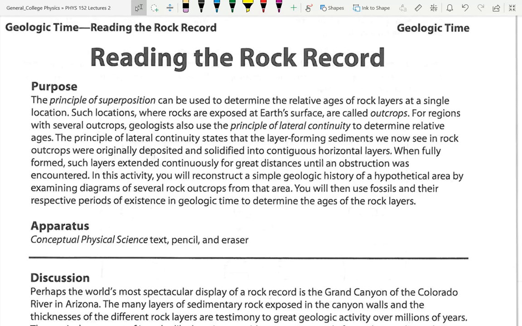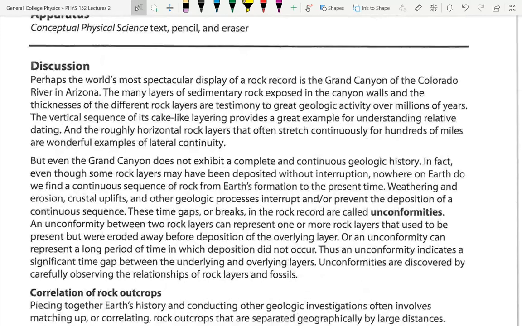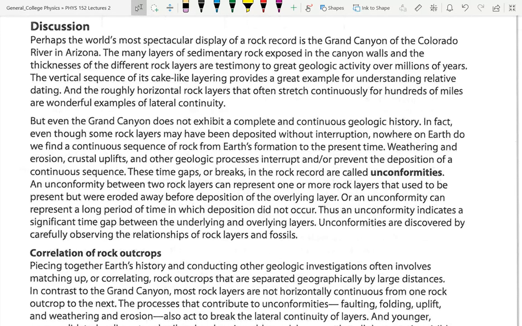Okay, so looking at the lab today, our lab today is going to simulate what a geologist does in labeling the different layers. So this activity is consistent with young Earth creationist views because we're not dealing with absolute dates. Everything is relative dating. We're going to determine what's older and what's newer. So we start off by recognizing that outcrops are places where we see the layers of rock. Where I see these usually is when I'm driving through the mountains and the road's been cut through and you have an outcrop where you can see different layers.